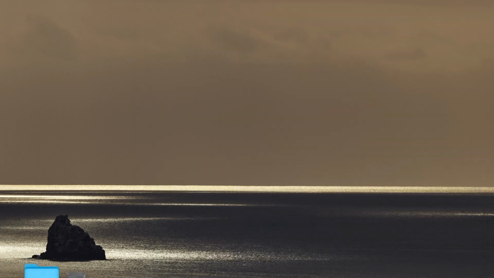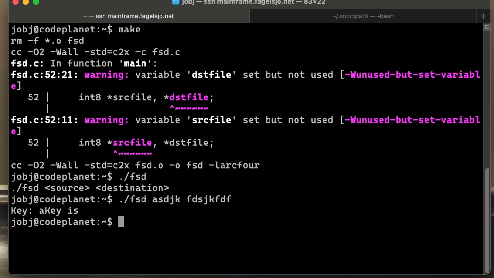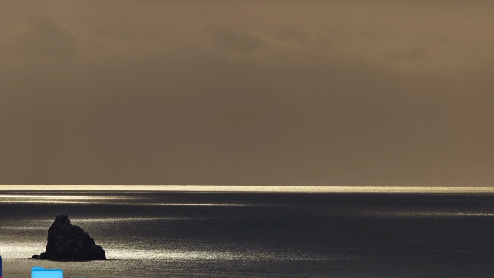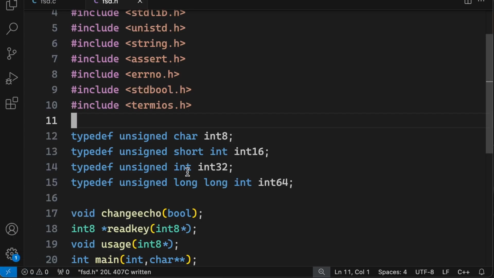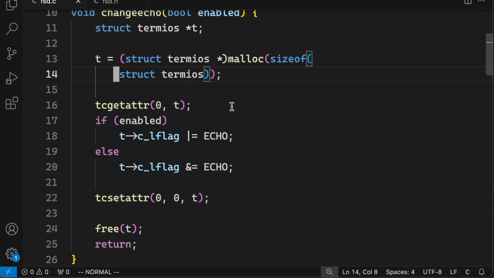Alright, so this terminal stuff is really boring to get to work. It's like those annoying structures that you never really know how to fill out. Let's see, we get everything to the T, and if it is enabled, we OR the echo.